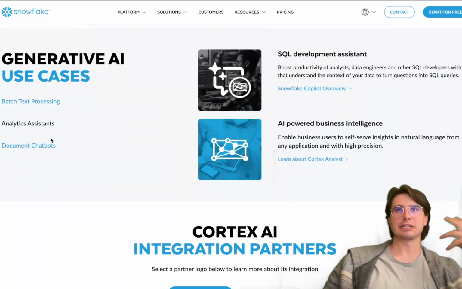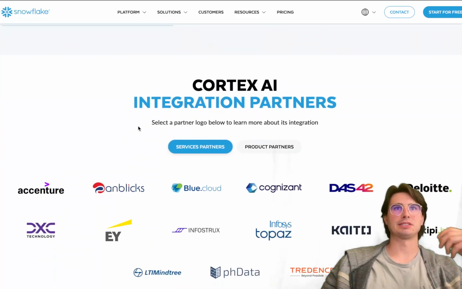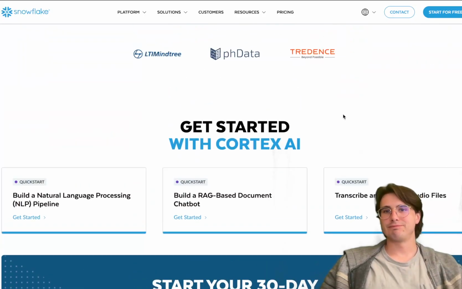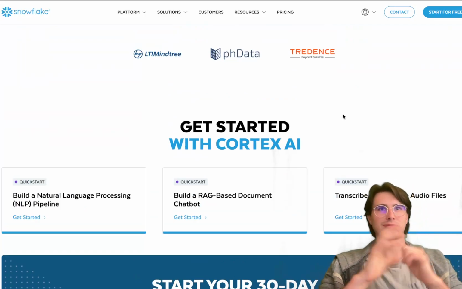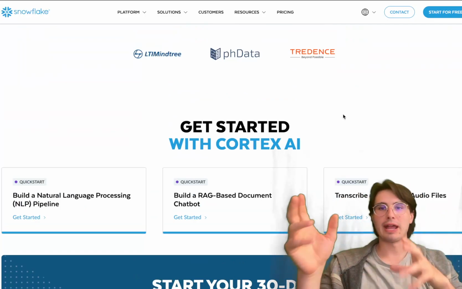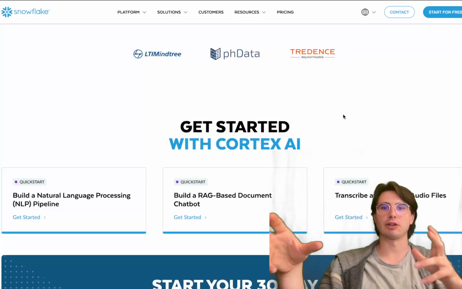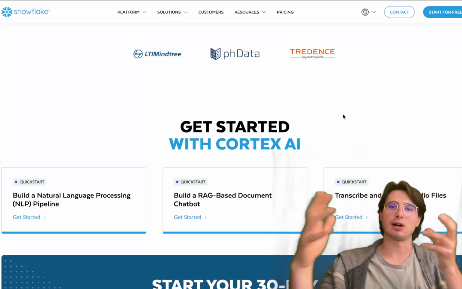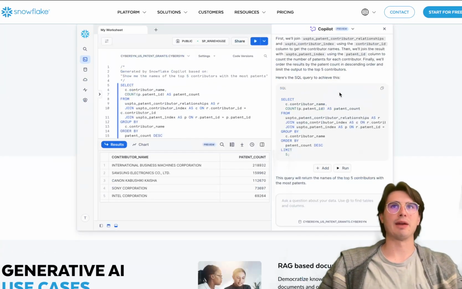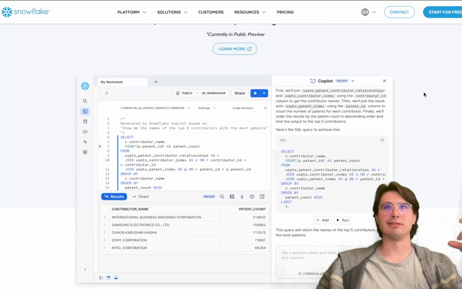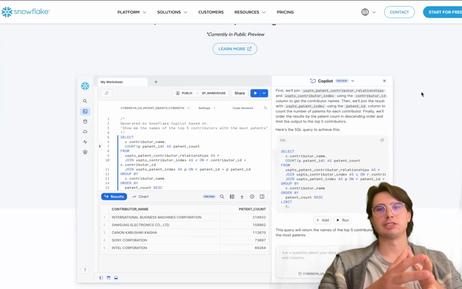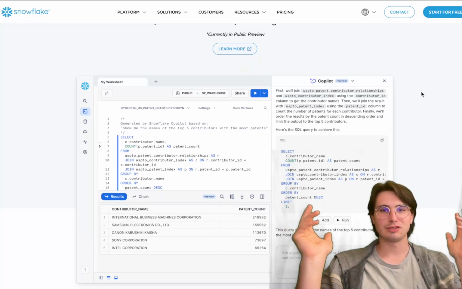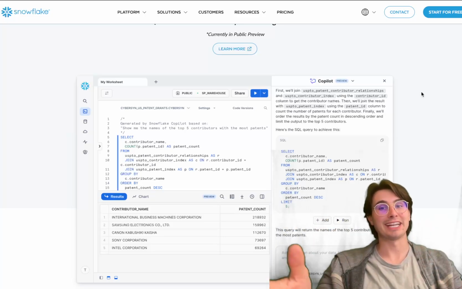Then you also have things like analytics assistants, document chatbots, and there's a great amount of integration partners at the start, but super cool tool just for not having to run your AI software elsewhere, self-host another environment where you have to take your data out and then process it in an external location, pay for the I/O costs, pay for the compute costs of that additional environment. So really nice just to have this feature running right alongside Snowflake, because typically if you're already using Snowflake, you're using it to store your data. What are you running your ML models on? Your data.